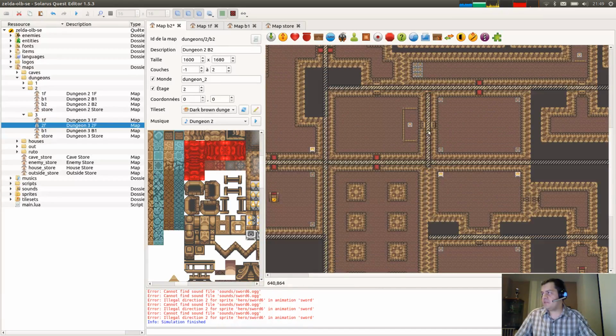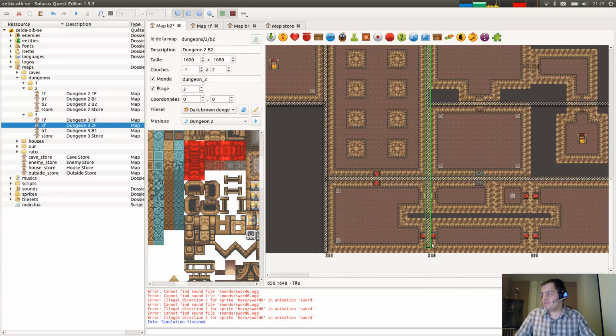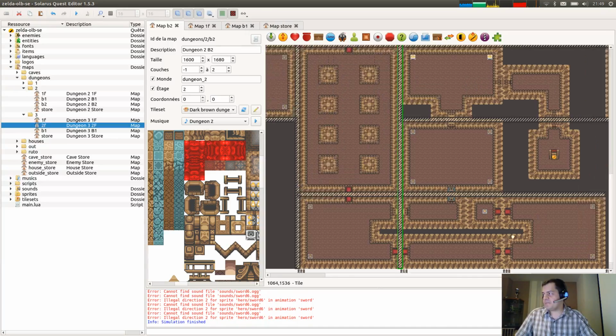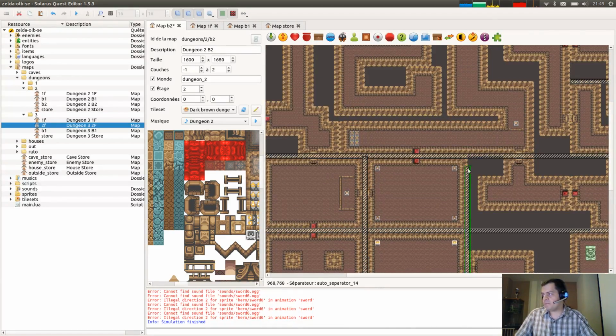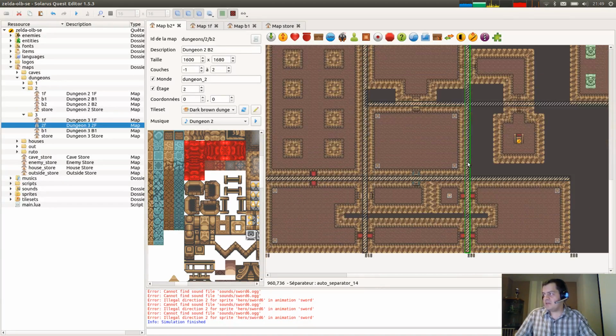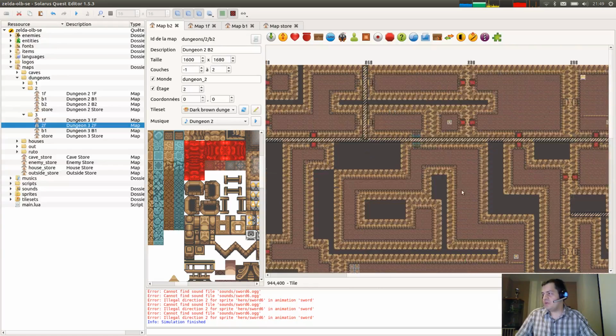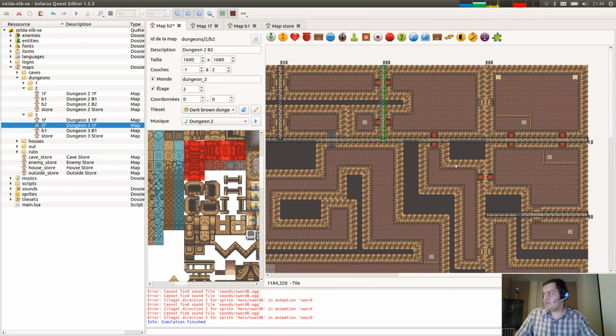And if you want to add some kind of networking, it is possible, because you can actually add any Lua library, so you don't have to modify the engine, you don't have to do some C++.